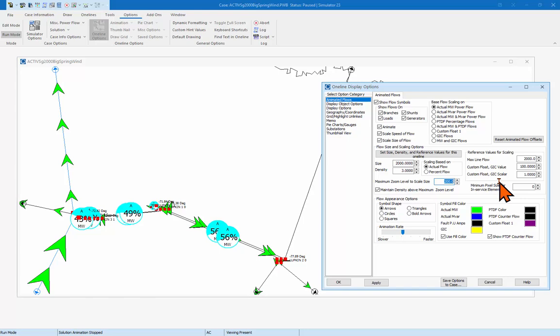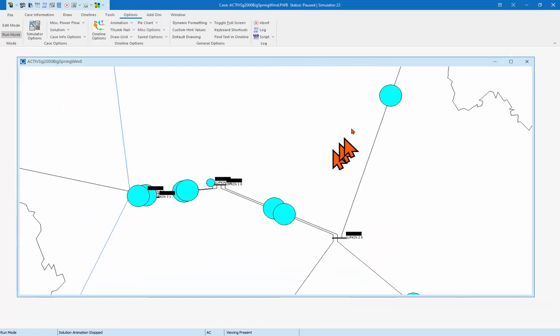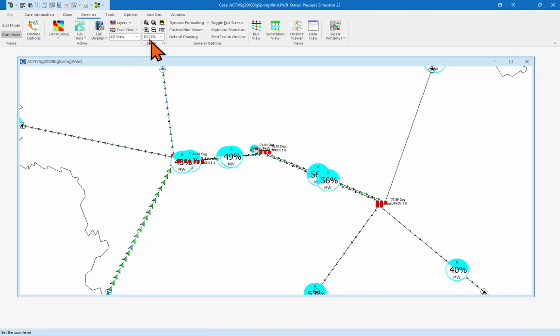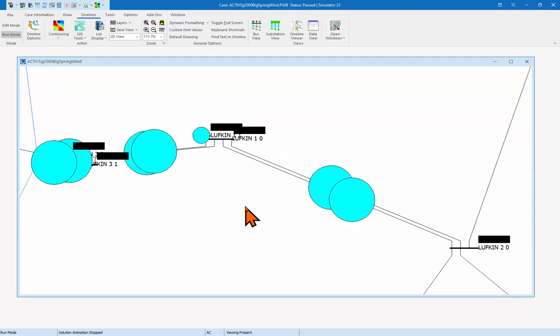If you put a lower value in for that, then as you zoom out, the arrows will quit getting smaller as you zoom out past that level. So for example, if I put in 10% and I hit apply, of course it changes everything here. But if I hit OK, I can check my zoom level right now. Okay, I'm at 50%, so maybe 10 wasn't the wisest choice.